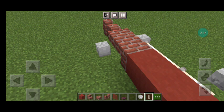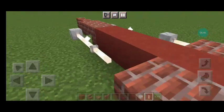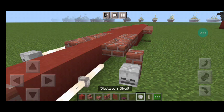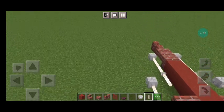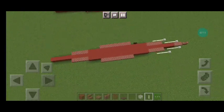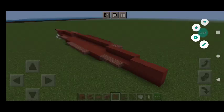Probably have my finger over the microphone. Anyway, you want 1, 2, 3 end rods coming off of it just like that, and then you want a skeleton skull to the side of that end rod, and then 1, 2, 3. And then once you copy that to the other side, you should have something that looks just like this. And then now that we're done with Layer 1, we're going to move on into Layer 2.